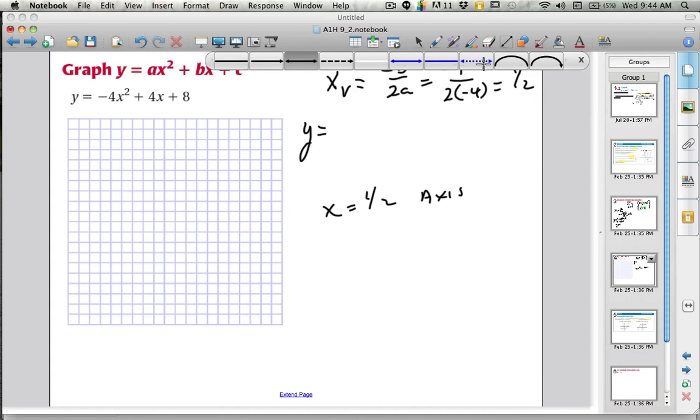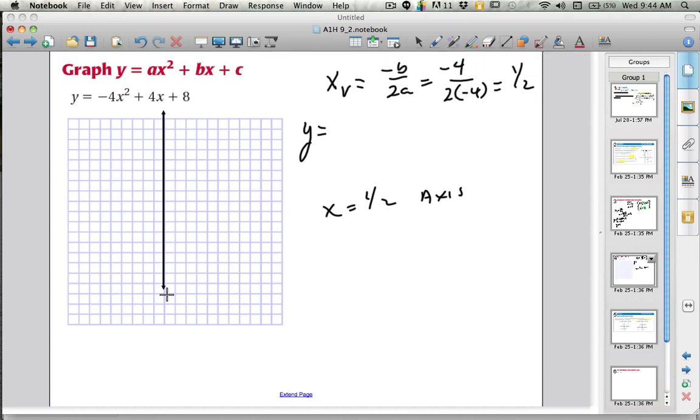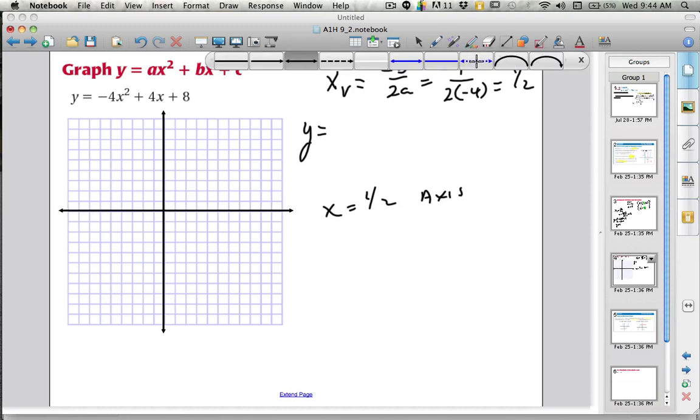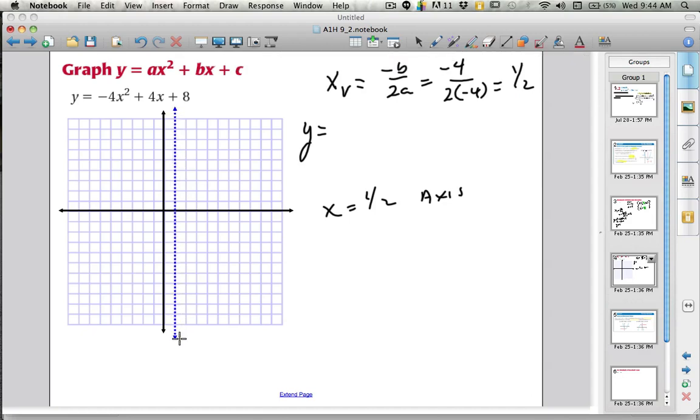So if I went ahead and put this in, actually, let me put in a coordinate grid here. And then I go ahead and put in my axis of symmetry, x is equal to 1/2. I'm going to use 2 squares to be 1, because that's going to make my life just better. Right? And if I'm doing that on the x-axis, I'm going to do the same thing on the y-axis. Okay?